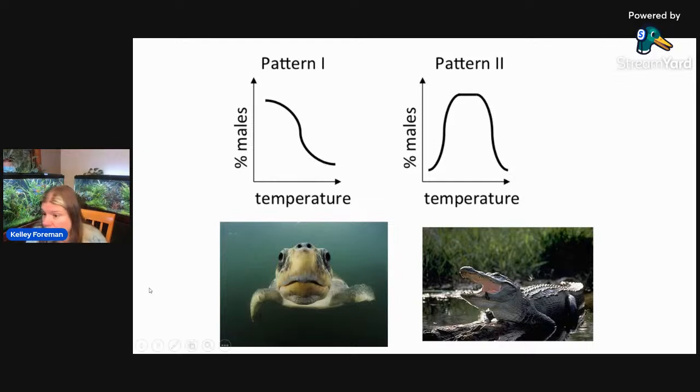So cool thing about this olive ridley turtle right here, I swam with these in the Bahamas and it was just magical. I just walked right outside my hotel with my snorkeling gear on and I followed a turtle around for about 45 minutes, swimming with him and watching him graze, or her, I really don't know. But it was just amazing. It was one of the coolest things I've ever done.